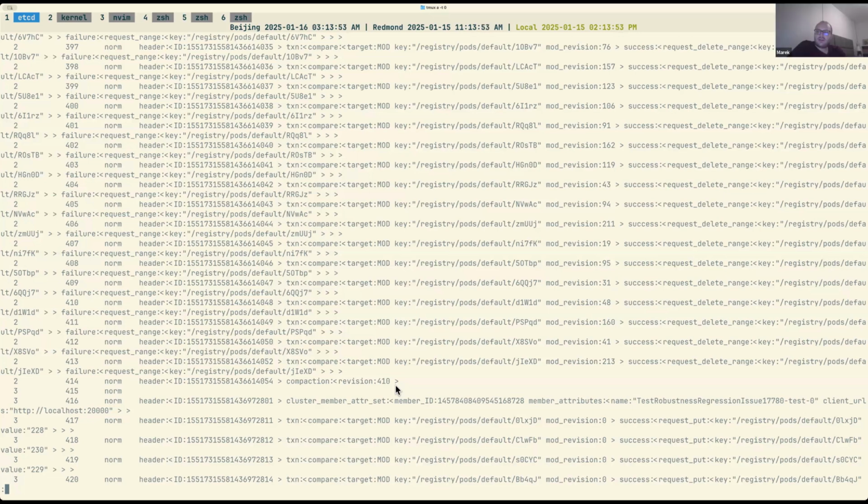And just to clarify, in the case you described on the WAL log, it happened to all the keys. Can it happen on a single key if it was created and then deleted, or does every key in the database need to be created and deleted? I think it's happening to every key that only has that, since we set the compaction on a specific revision. Basically, before this revision, if they are tombstones, we should delete them. But if this revision is also a tombstone, we should keep it, because we want to send the deletion event to the watcher. So we need to keep it.